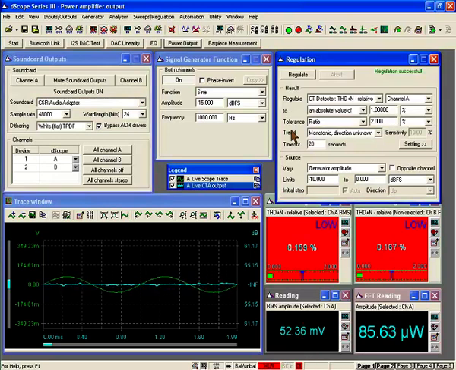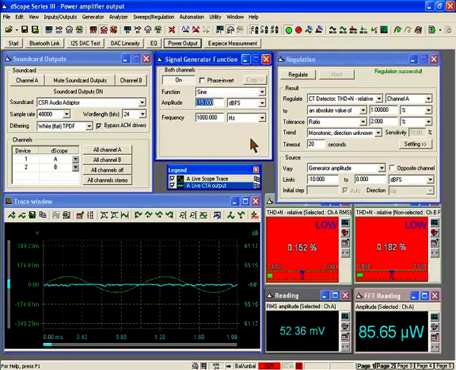Now, in order to ascertain the output power of my power amplifier, and this is perhaps one of the first things you might want to do when you're analysing your power amplifier, what I need to do is adjust the input level to this system and determine the point at which the output harmonic distortion reaches 1%. That is the usual definition. Some people use 10%, but it matters not to the D-Scope system. You can use whichever is your preference in whatever standard you're working to.